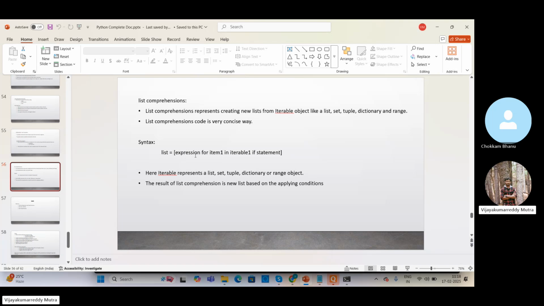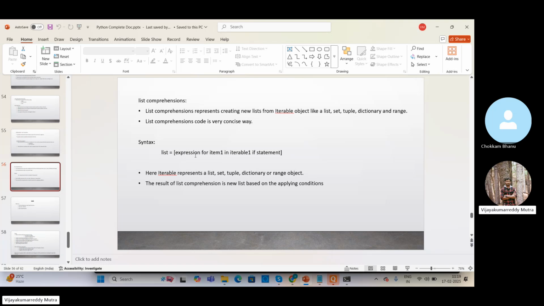Got the point, right? So here A equals 1, 2, 3, 4, 5. And this result expression means this one. This is the expression, and this result is the B. And now for I in A. So this is how we need to write one complete list comprehension. Now in the expression here, I'll simply pass I star 2, because here I'm using the same variable. Now if we print result, it will print the same list, multiplied.